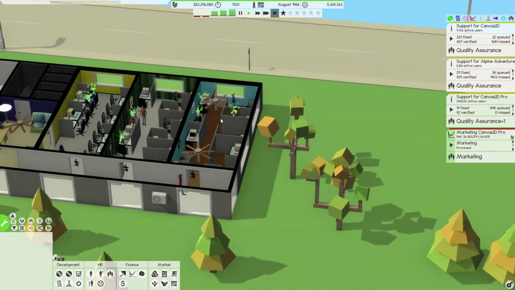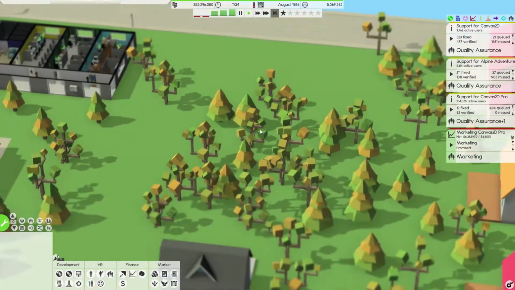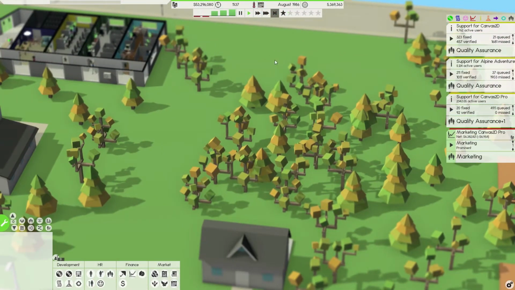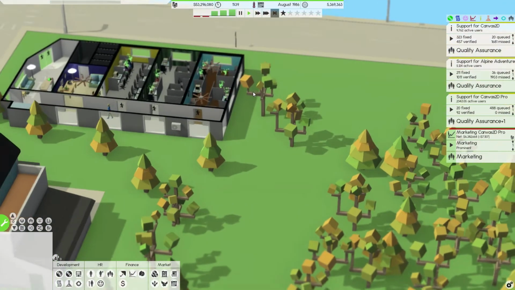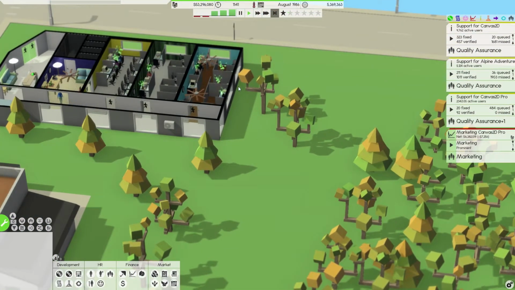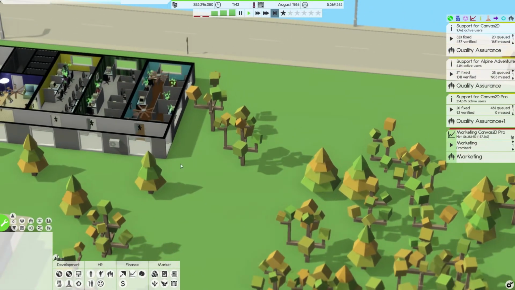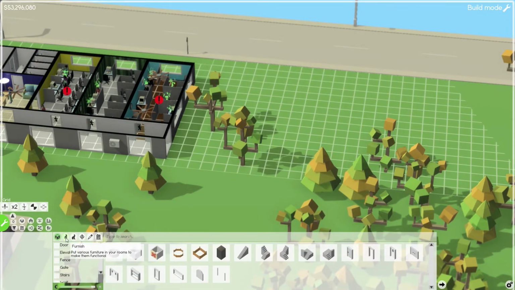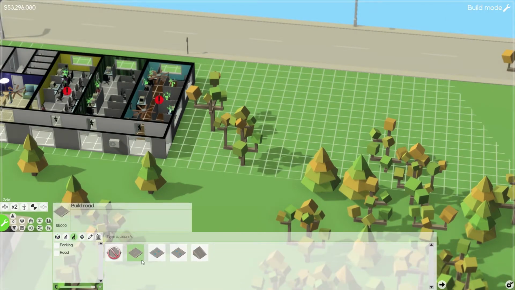The first thing I want to do today is make a parking lot, because I feel like we have some room, right? We have a little bit of room right here. This is where we're going to put our parking lot, and I feel like they deserve it. Our people deserve it. They shouldn't always have to come in on the bus. They should be able to come in on the parking lot. So let's go into build mode. We'll go into road mode, and then parking lots are right here.